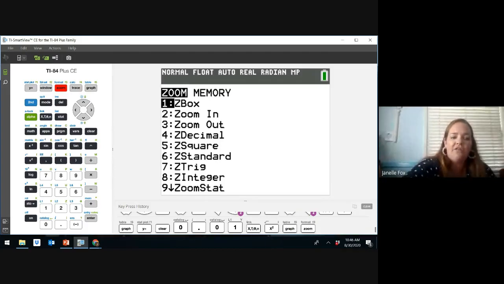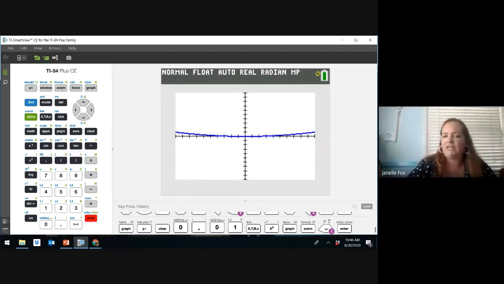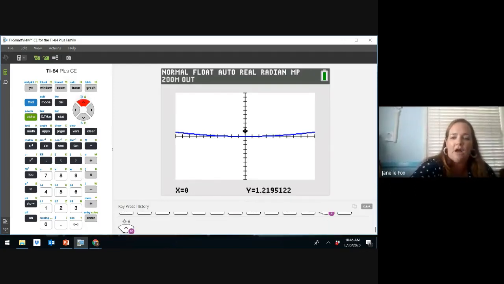So one of the things that we can do is let's go ahead and zoom out. Zoom out is number 3. I've toggled down and I'm going to hit number 3, or you can just hit number 3. And you'll see that cursor that's blinking. Now I can move that cursor and zoom in on a different spot and make that the center of my zoom, but I don't think I want to do that. What I think I'm going to do is keep it right there at 0, 0. So I don't know why I moved that. I guess I was just showing you what to do.